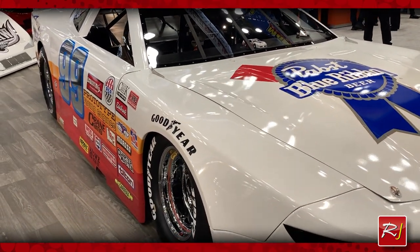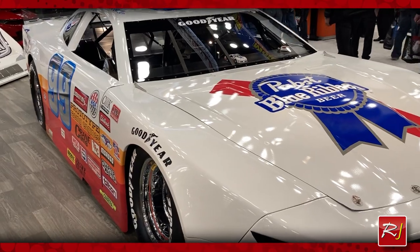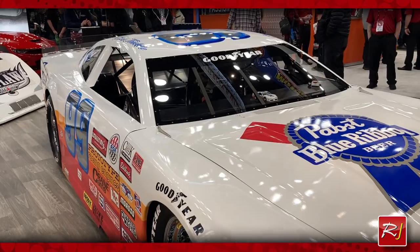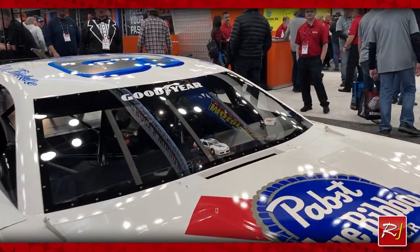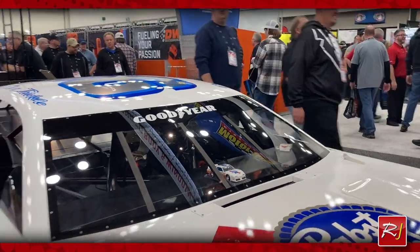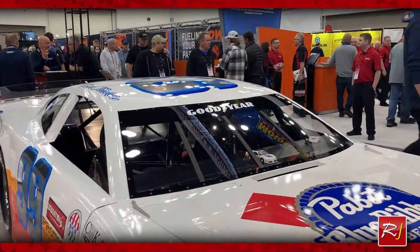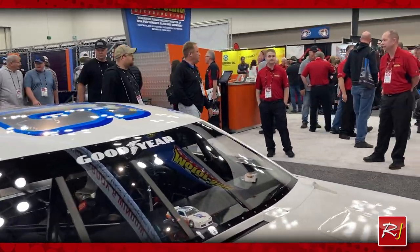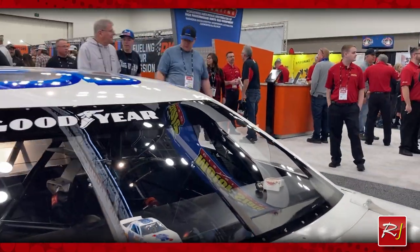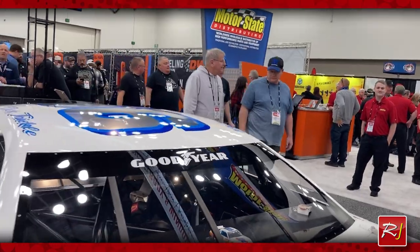We have a lot of respect for Dick so we want to do this as a tribute to him because he's such a great guy and great supporter of us. We miss him every day but we thought this a perfect opportunity to show off one of his best-looking cars. This has been pretty popular so far. We even got a cigarette lighter on the dash — he was known to have a cigarette during race time or caution breaks — so we got a pack of Lucky Strikes and a lighter.